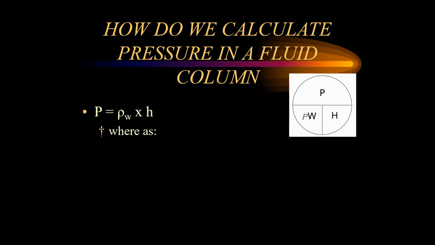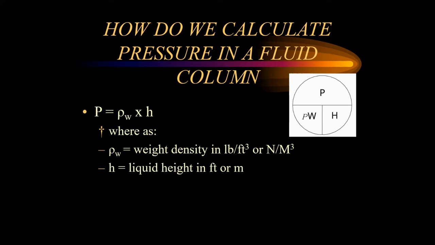So let's take a look at the whereas for this. The funky PW is the weight density of the liquid. And these are constants. These are things that we can look up in a book. Water has 62.4 pounds per cubic foot. So that is important information to know. And we know also that newtons per cubic meter is our other weight density, for the SI system.